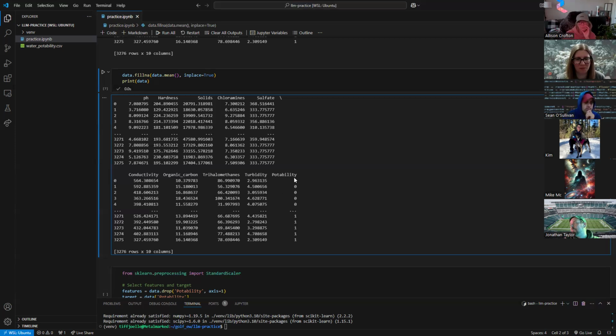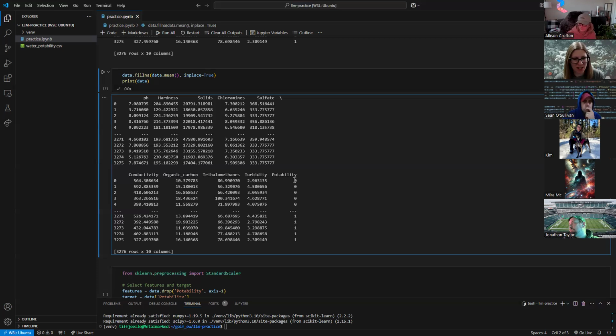Because you said target's one, features is everything else. Yes. So I'm trying to figure out what that one is that we are targeting. Is it the row? Is it the column? It's this field. So if we pass in a tensor that just has one row of information, which we will do at the end here, I expect to get back just one output, one integer or float, I guess, between 0 and 1, because our binary model is going to give us a likelihood between 0 and 1 on if it's potable.